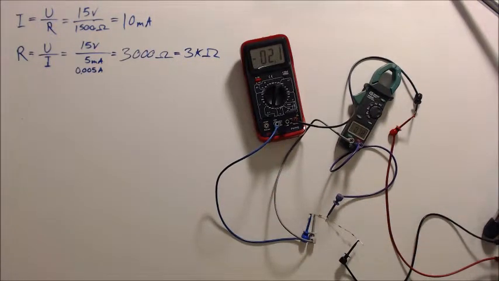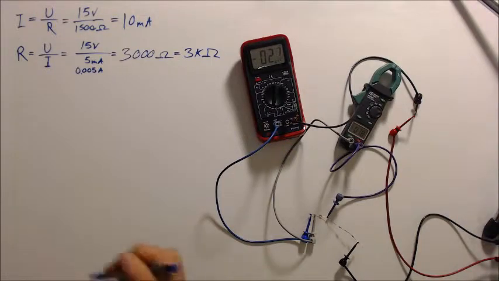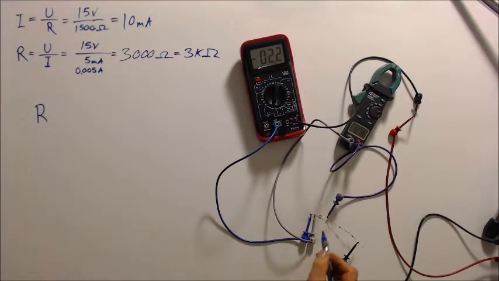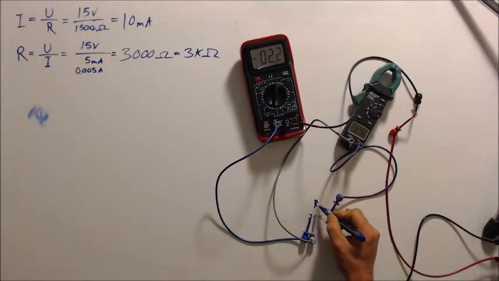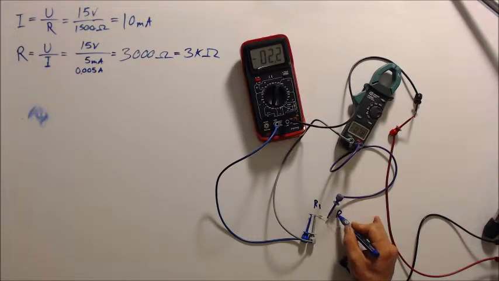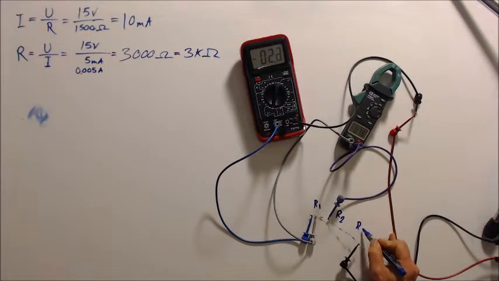And here's the rest of it on our last resistor that we just added. So what Kirchhoff is saying is that the sum of each individual voltage here is equal to the overall voltage. So let's call them some names here. R1 is this guy. Let's write it right here actually. So R1, R2, and R3.